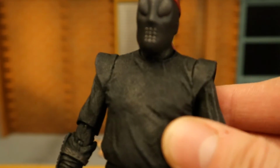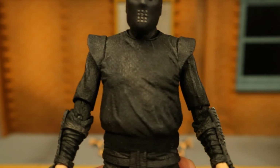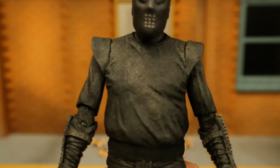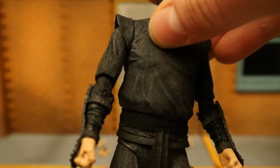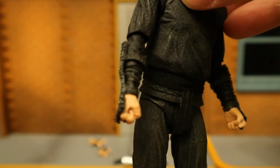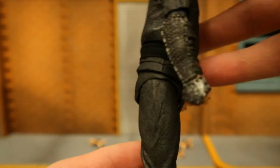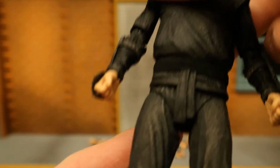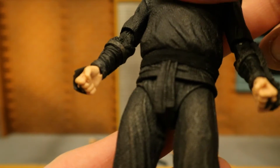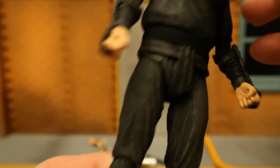He has that very good texturing on his outfit. Very well done. They use a lot of the same parts of Shredder from the first film, the Foot Soldier. And I bet there's a lot of reuse here, but we'll check that out in depth shortly. Looks like double jointed elbows. He has a sort of spiked thing on his forearm and on his fist. Double jointed knees. Like I said, I really like the texture in the suit. Very well done. He's got a black slash here.